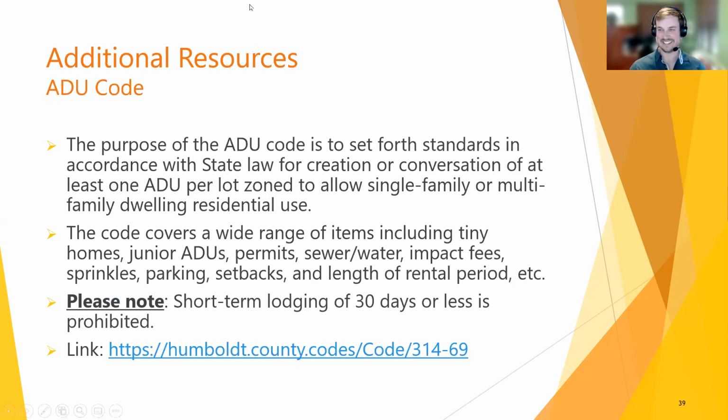ADU code. So if you want to go to the source, because we summarize a lot of this stuff in the guidebook and on the website, but the code is available. Anyone can read it. And these are the rules for accessory dwelling units within the county of Humboldt. That is the unincorporated area of the county of Humboldt, the cities all have their own regulations.